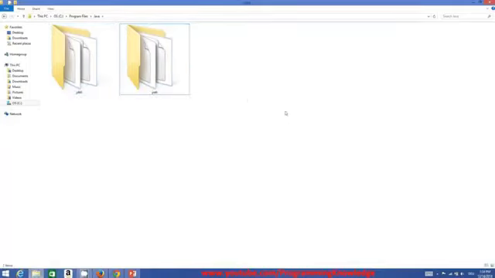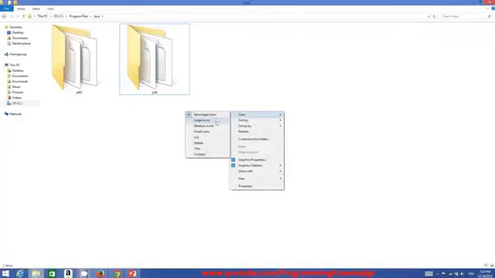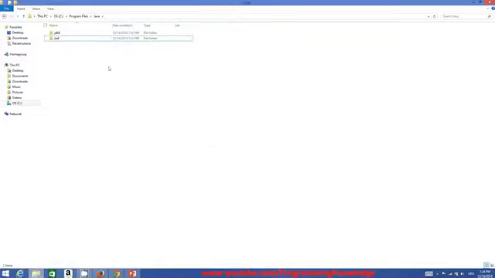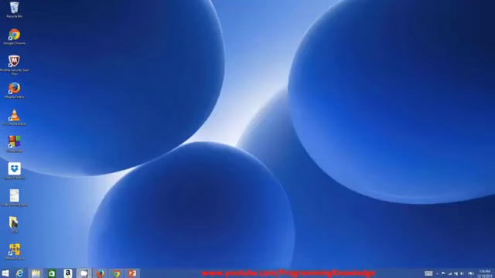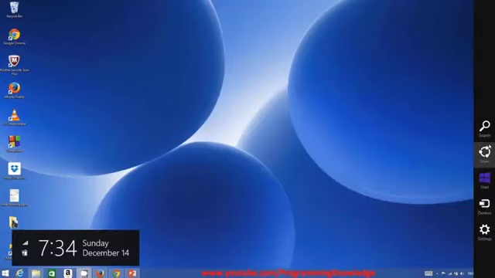So once you have done that, you need to set your environment variable so that whenever you run your Java program, it will recognize these JDK and JRE and then you will be able to compile your programs, right? So for setting your environment variable, you just need to go to your system.